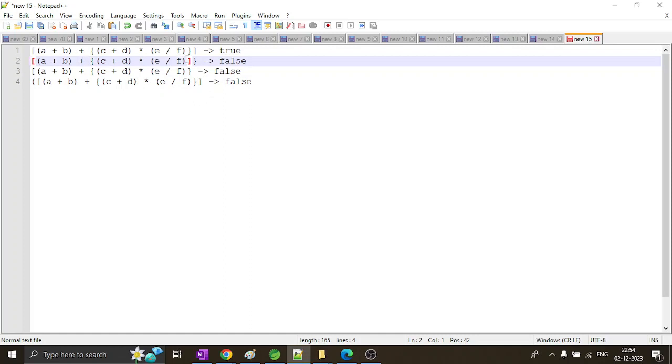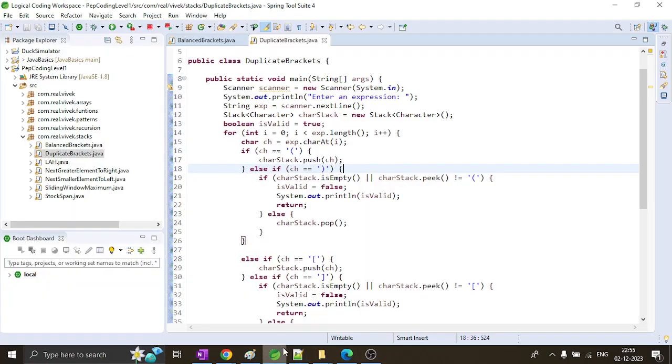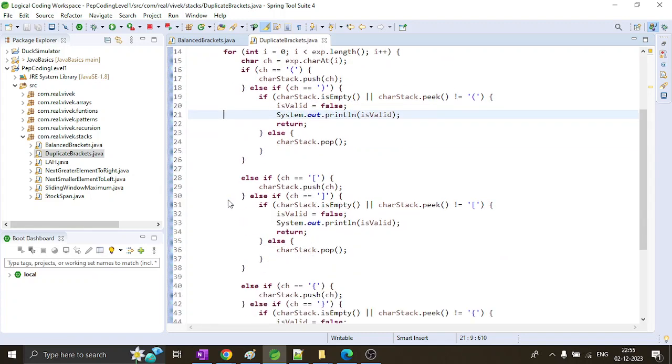But while popping, we first had to do a stack.peek, and check if the element that we are peeking, like if we had this closing bracket, then this closing bracket should have its partner, which is this opening bracket, as the stack.peek. If not, then we set it as invalid, and we just print it and return.